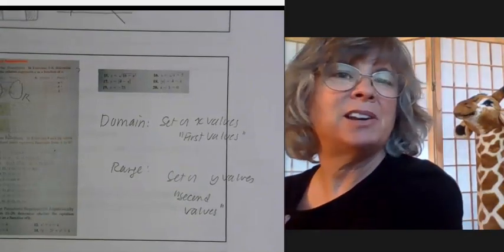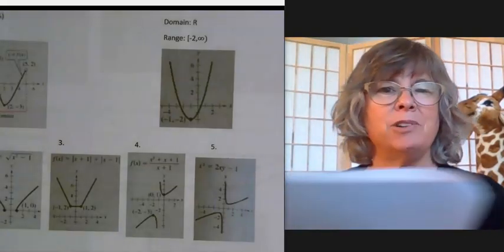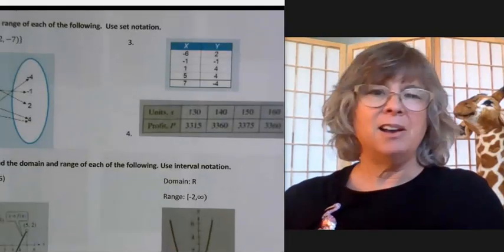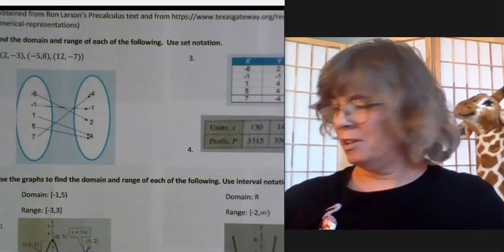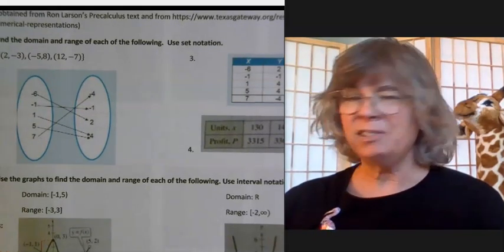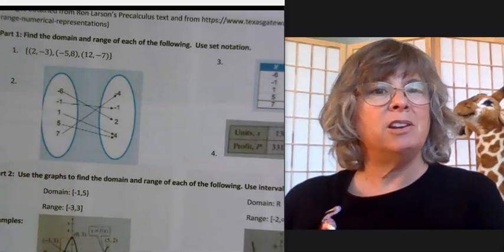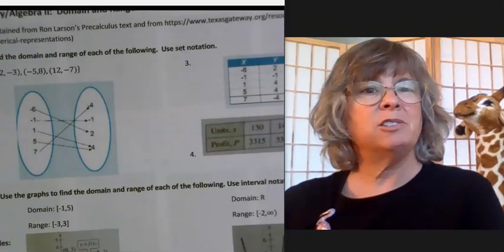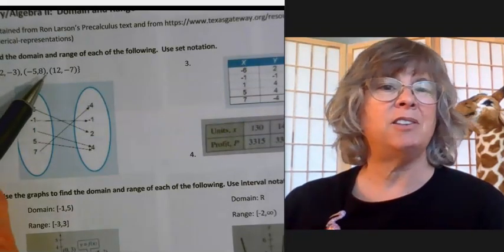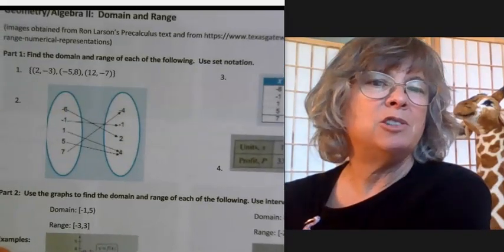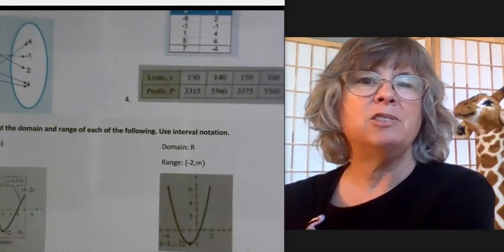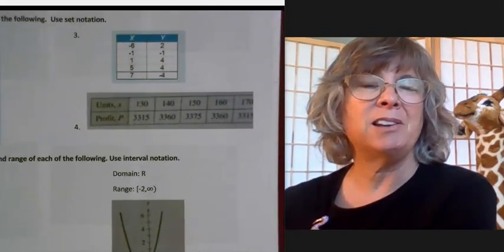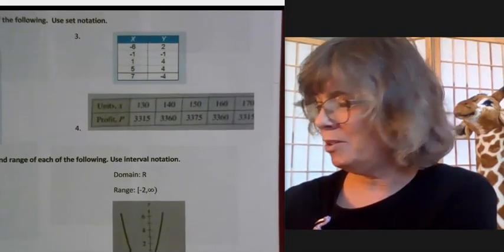Your homework is actually a little better. That print didn't come out pretty well, so I actually made a little worksheet for you on this. Now remember, domain is the set of first values, range is the next. You're literally just going to list them. The set of X values for number 1, you just want to list 2, -5, and 12 as your domain. Just the list of those 3 numbers, for example. These are different ways of representing X and Y. You just want to list those values.